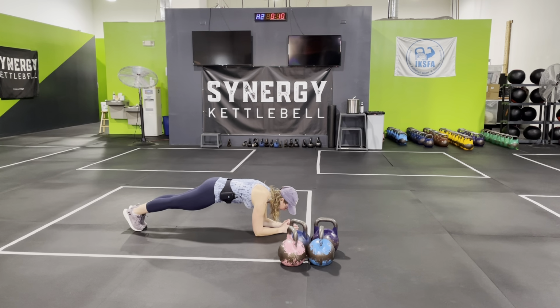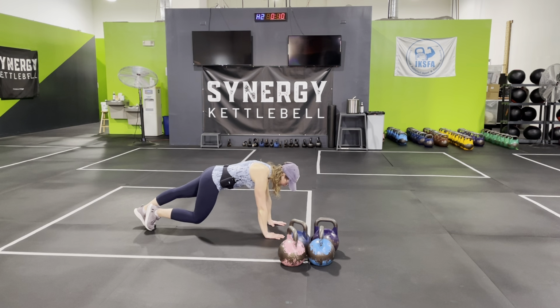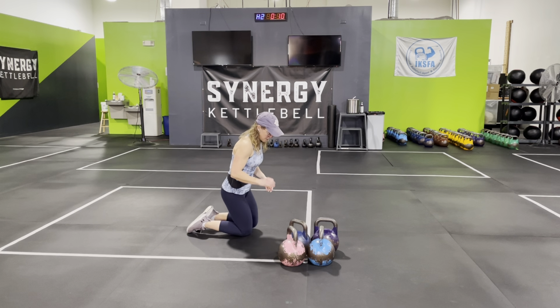If 2 at once is tough, you can certainly alternate knees, okay? But keep that core nice and tight. If you need to come up into a higher plank, that's fine. You are not going to be able to get your knees all the way down to the ground most likely. So in that case, just reduce the range of motion a little bit. That's totally fine, all right?